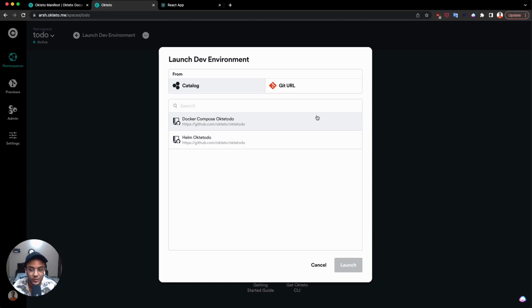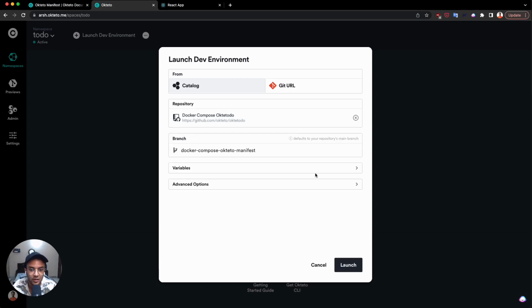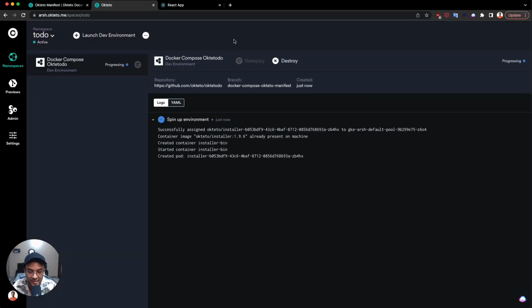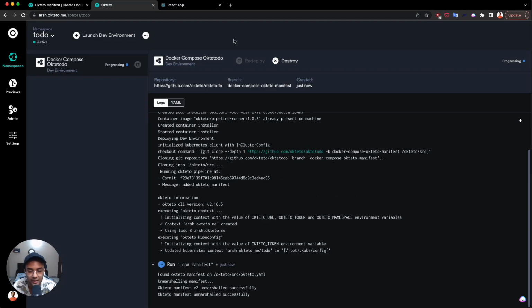This ensures they do not have to do anything. They just have to log into their instance, click here, change the defined variables if they want to, but essentially just click launch and the environment will get spun up for them. And all of this would happen on the cloud resources. Nothing is happening locally, like the container images are not being built locally, or none of these processes are being run locally.